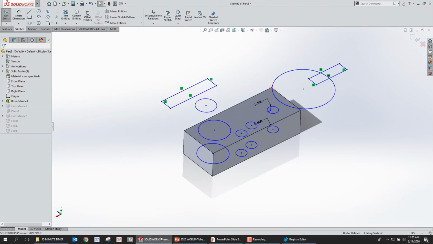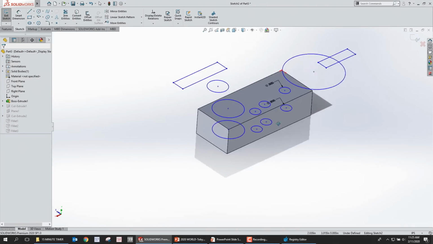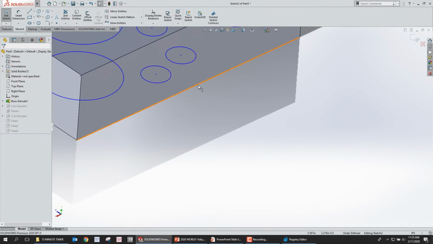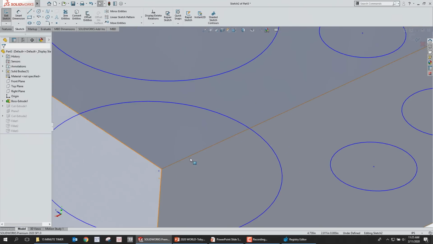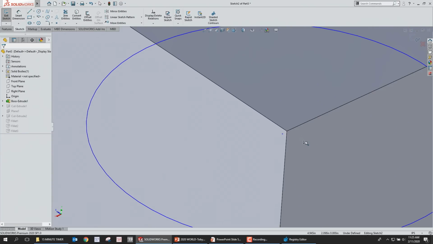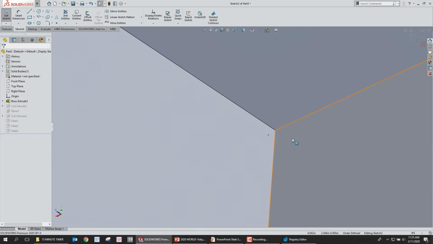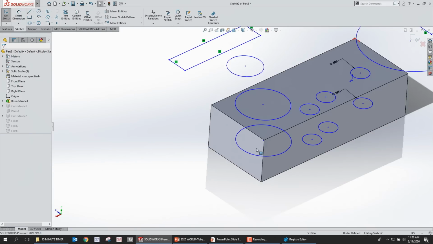So if you're working here in this model, you can see I can rotate. I can hold control and drag, and that's going to pan. And then if I hold shift and drag, that gives me a smooth zoom. So if I want to get this to be in just the right spot, doing control drag to pan, shift drag to zoom, or shift middle mouse button drag, it can get me to just the right zoom that I want. It's kind of cool. I've used that one a lot, the shift drag, because sometimes rolling the wheel is a little too chunky. It's too large of an increment. You just want to really dial it in.